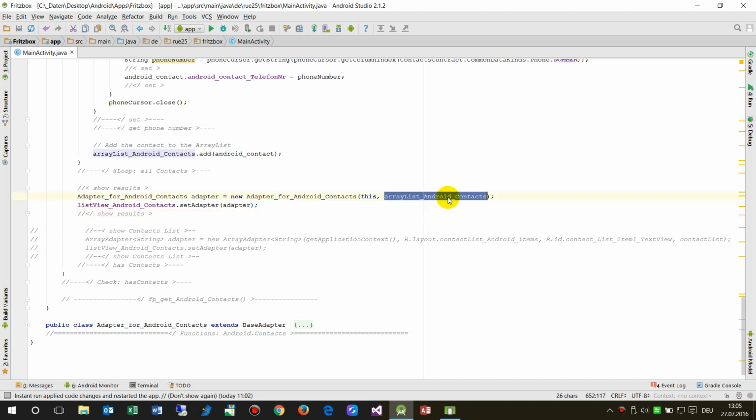We take this list into an array adapter. This is a class written on here. It's not too much stuff, and this adapter does nothing else than fill those classes, those items, into that file where we had this structure with the first big row and small row and text view, and as long as it has filled that small file, then it will load it to the list view.